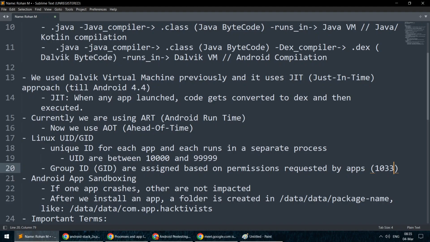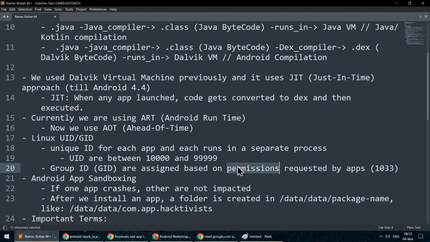So all of the apps that have permission to access internet will be having GID 1033. Similarly, if any of the apps has access to read the external storage, they will be belonging to a GID. All of the apps that will be having access to the camera will be having a GID. GID here is short for group ID, and it is assigned on the basis of the permissions.